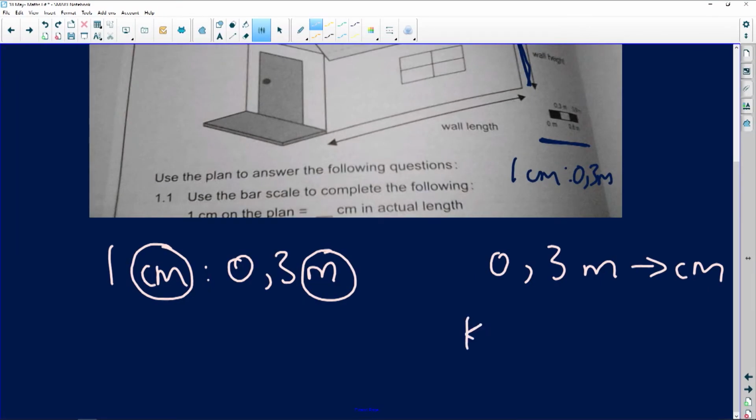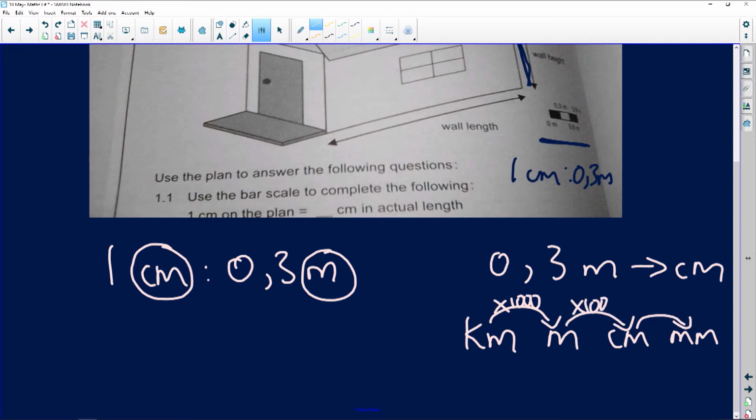So we will start with kilometers, meters, centimeters, and millimeters. Some people will have their King Henry, whatever going on there. We know that from kilometers to meters, we need to multiply by 1,000. From meters to centimeters, we need to multiply by 100. From centimeters to millimeters, we multiply by 10. So it reduces by a zero each time. Going backwards, we divide, because backwards represents division. Divide by 100 over there, and we divide by 1,000 over there. So that's how you would convert.